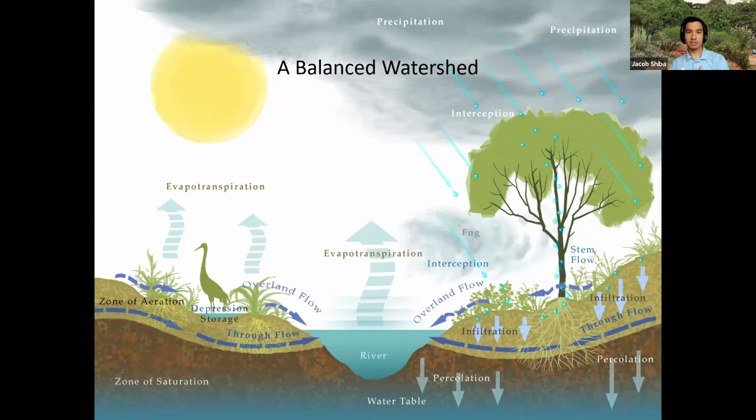Once that rain is on the soil surface, that water can then infiltrate into the ground. That's what we want. We want that water to infiltrate into the ground so that that water can be utilized by, say, our plants, the different microorganisms that live in the soil, and really any other organisms that need that water. Now, that water, as it infiltrates down through the soil, that soil also acts as a filter. It's a very important part of our natural watershed, our natural water cycle. That soil helps to filter out that rainwater. Now, if we get enough water infiltrating into our soil, then we get a process called percolation, where that water actually travels deeper and deeper down through the soil and gets to what we call the water table.